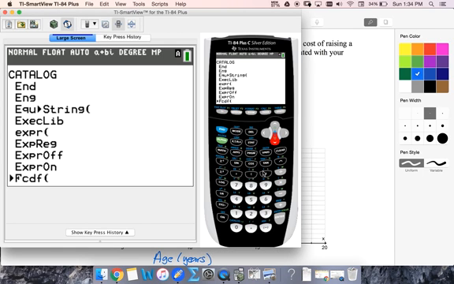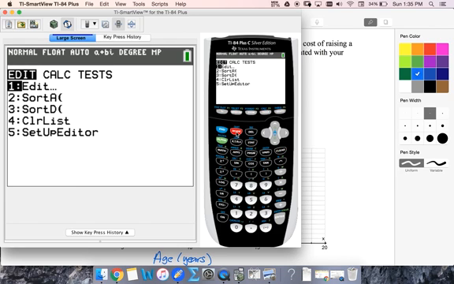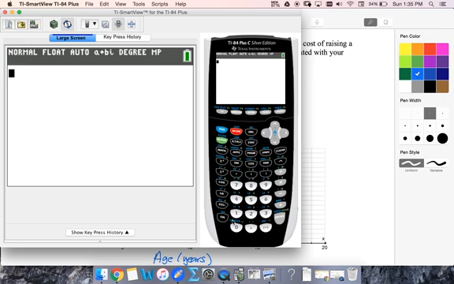So we go into our calculator, and the first thing we need to do is make sure that our statistics diagnostics are on. So there's two ways to do that. The easiest way is you go into mode, and those of you with this new operating system, stat diagnostics need to be turned on. Again, if you don't have the new operating system, let me put it on your calculator. But if you don't have it, then the way you get to it is in this catalog.